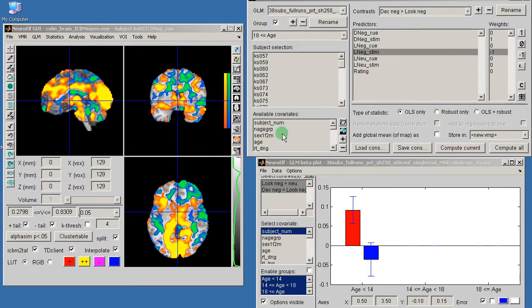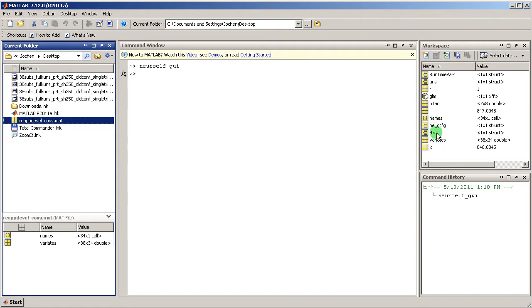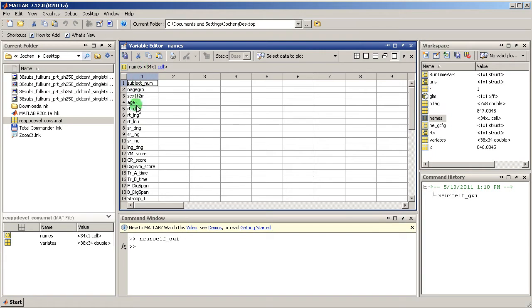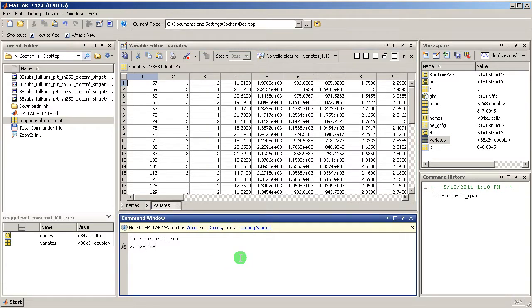Okay, this loads them up here, but of course I cannot immediately see which participant is in which group, so I will quickly go to MATLAB and then also load this variable in MATLAB by simply double-clicking the variable, which will make it available. And then under names, I can see that the fourth is the age, and under variates, I can then see that this is my age, and this is actually the subject ID. So to figure out which is which, I will now simply say variates, where variates 4 is smaller than 14, and that of the first column. And then I will get 57, 67, and those are the IDs of the subjects.